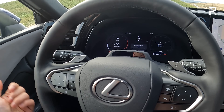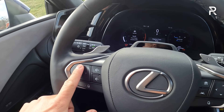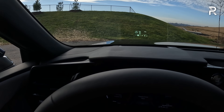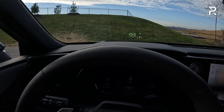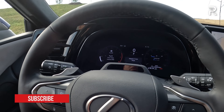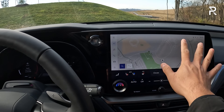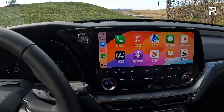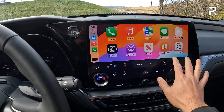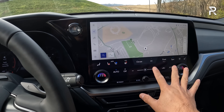The steering wheel controls are slightly touch-sensitive and linked to the heads-up display — you can change what they control and it shows you the output in the heads-up display. It takes a little getting used to, but it's pretty cool technology. The 14-inch display is standard, which is great — this is the Lexus interface system with wireless Apple CarPlay and Android Auto, wireless over-the-air updates, and heated and cooled seat controls built into the screen. The lower portion of the display remains fixed with always-visible controls.